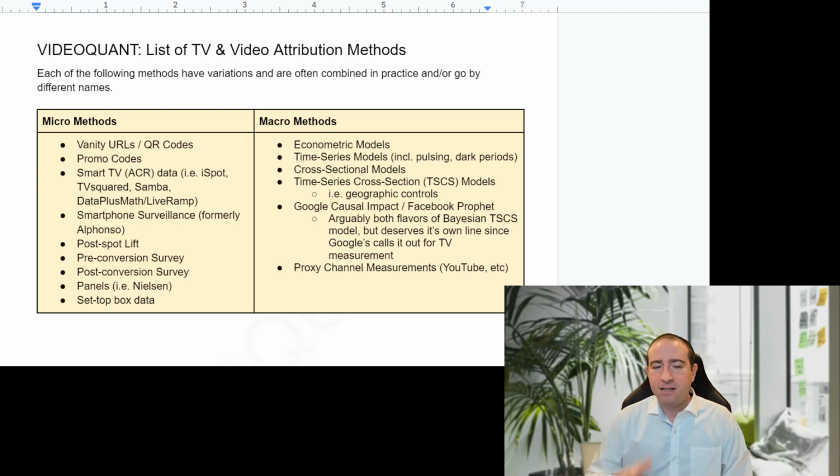I find that television requires some of my top data scientists relative to other marketing channels. In fact, compared to my days in quant finance doing portfolio risk analysis for equities, television attribution is more difficult. You might be wondering, well, Tim, why is it so difficult? And why do we have 15 methods to measure television? Why not one? And it all boils down to the view-through effect of television.